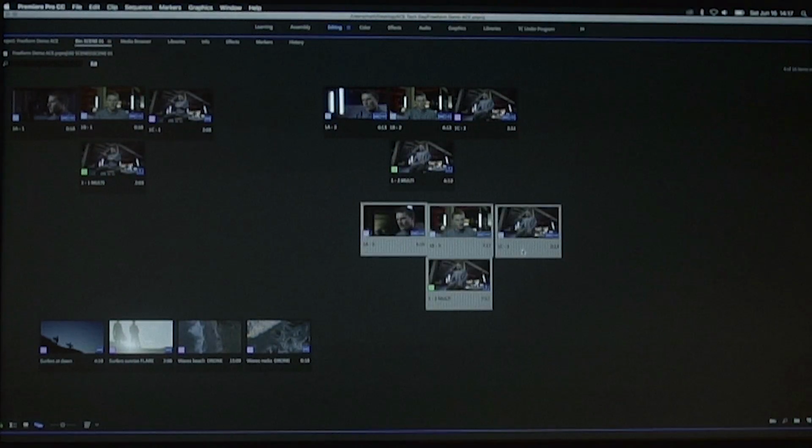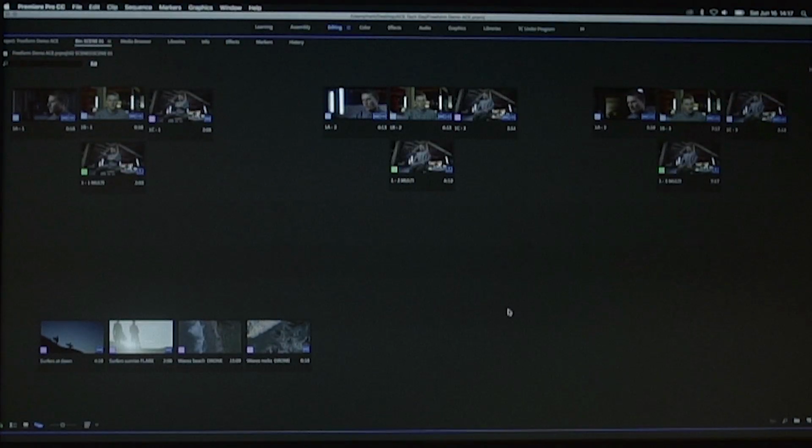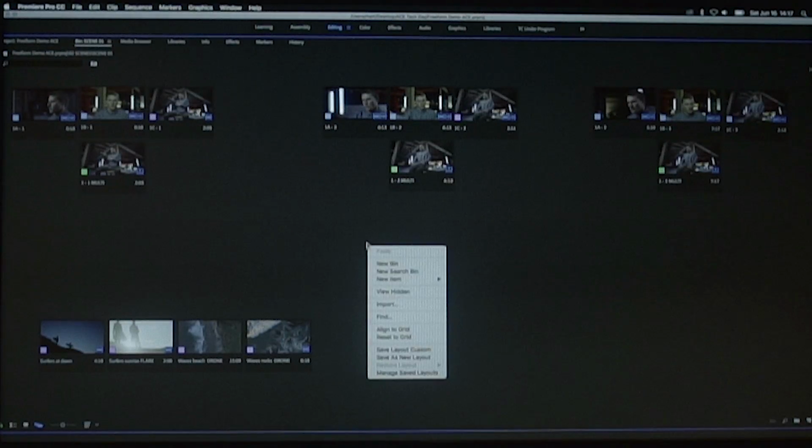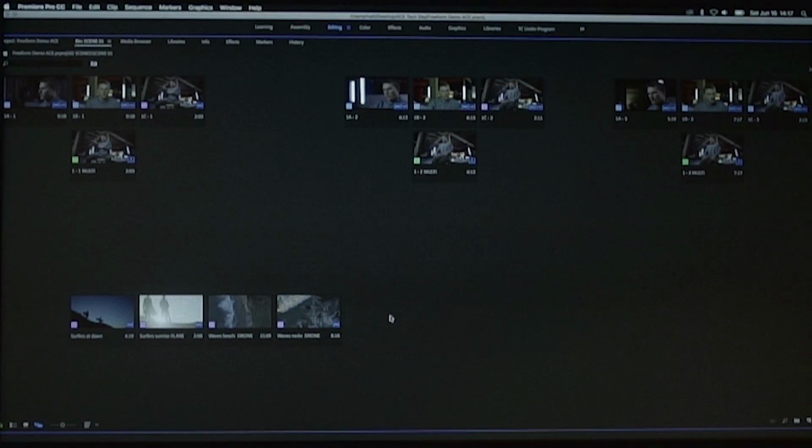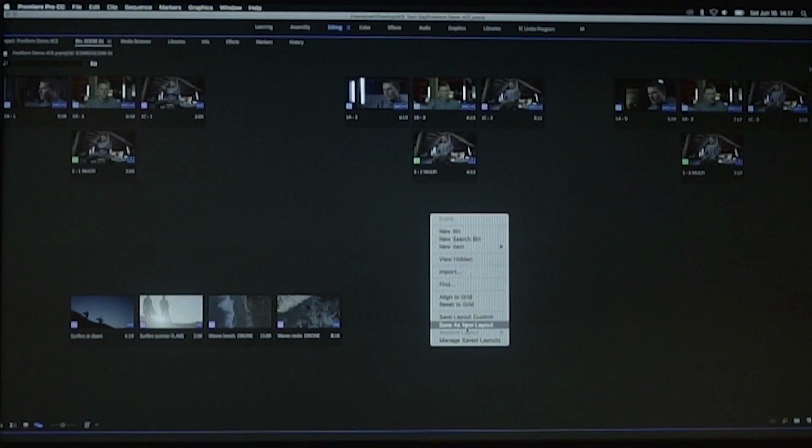Sorry, guys. Okay. So ta-da. You're ready to hand this off to your editor, but if you're like me, you're going to spend a little bit of time just kind of playing with the clips to get them just right. So we are adding an align to grid option here to kind of clean it up for you and keep it nice. And then, before you want to send it off to your editor, you might want to make sure that they don't mess it up.